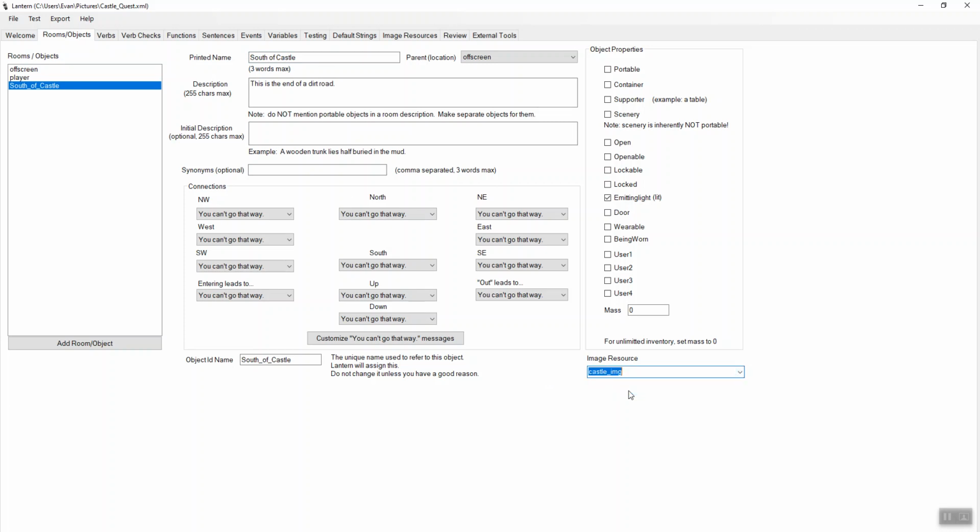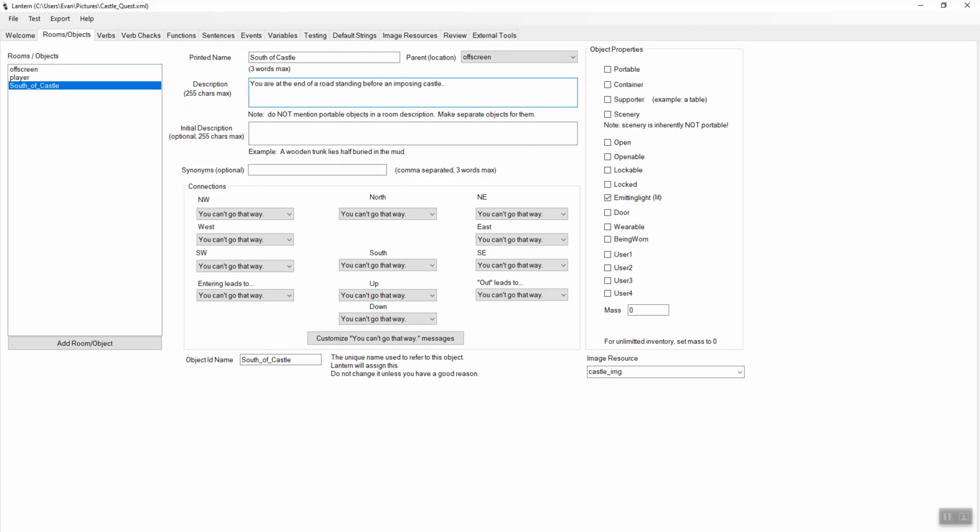I'm going to pick castle image. And so now this castle image is associated with this location, and I can say, you are at the end of a road standing before an imposing castle.